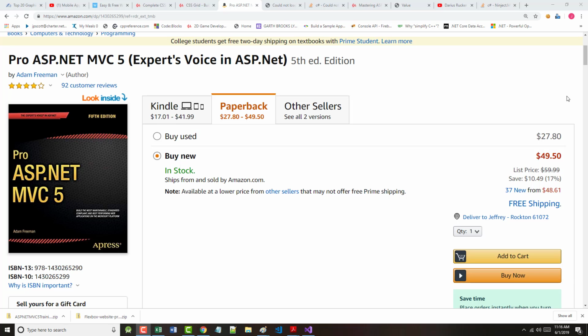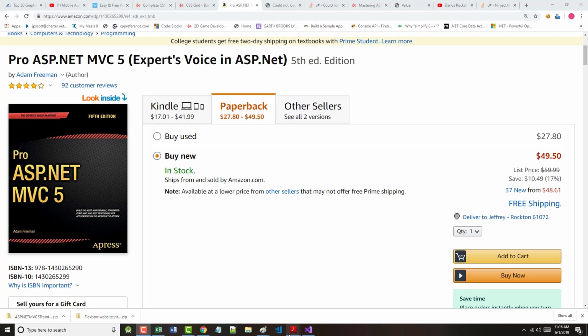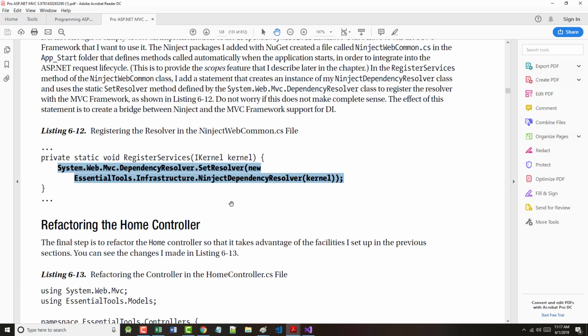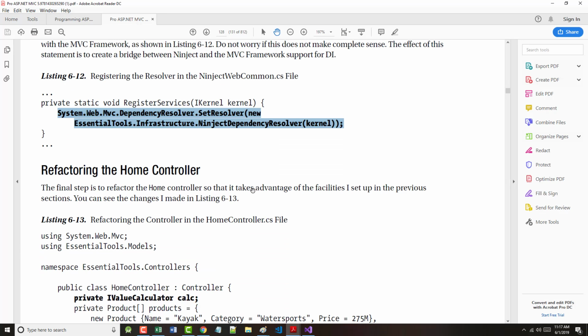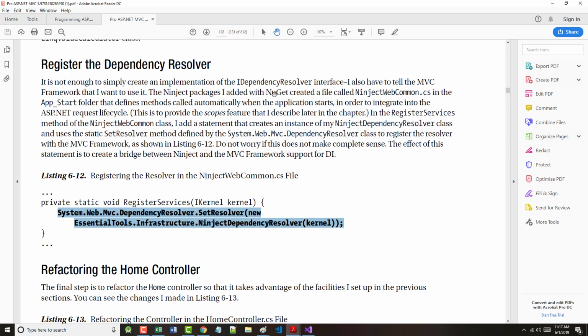I'm in the middle of Chapter 6 and running into problems. The latest problem is what's supposed to happen when I added those Ninject packages before. As mentioned right here, it says these Ninject packages, we'll try it again, come on.